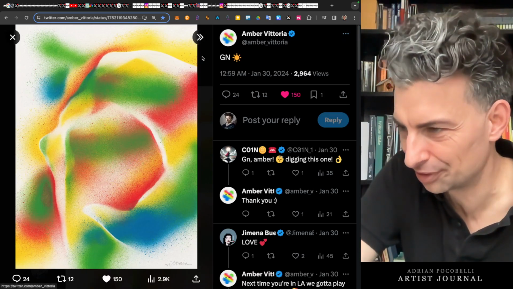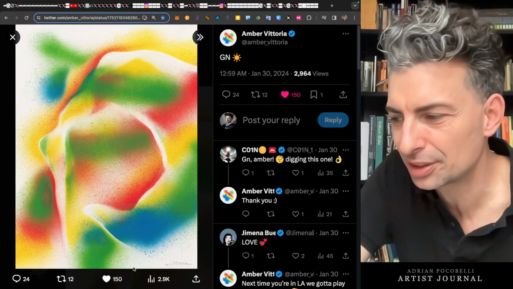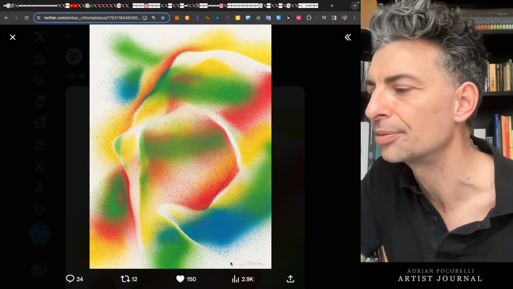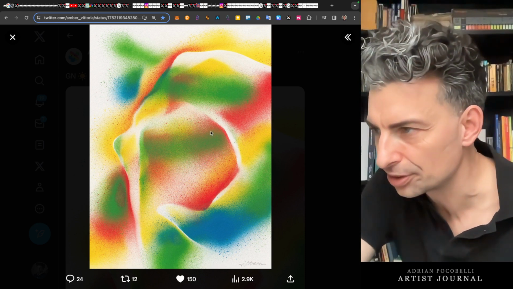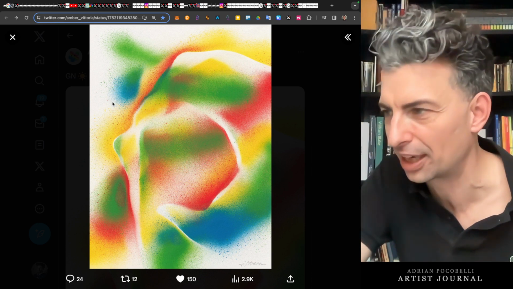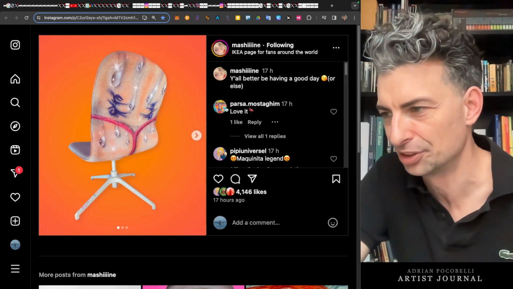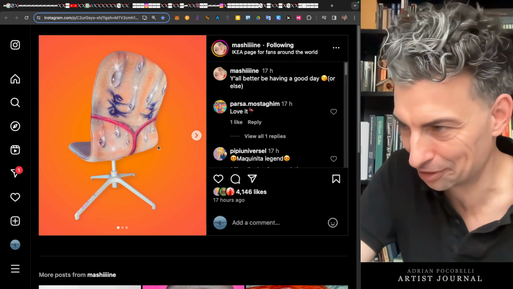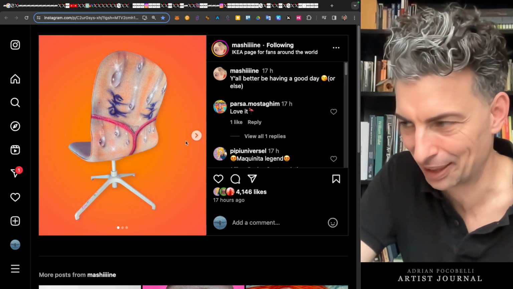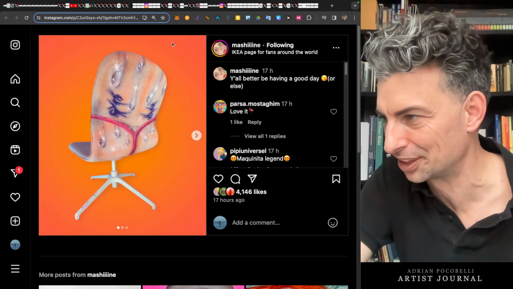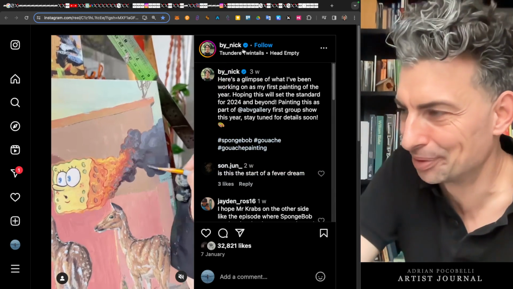This is Amber Vittoria. So this looks like a physical artwork, especially as you look up close at the signature there. So interesting, kind of playing with some masking and maybe some airbrush, perhaps, or spray paint. Interesting piece. Here's an edgy work by Machine, playing with this chair. And I believe this is a painting, of course. Yes, so very edgy for the show here. And so interesting piece here.